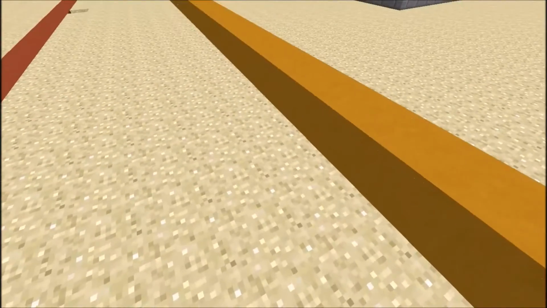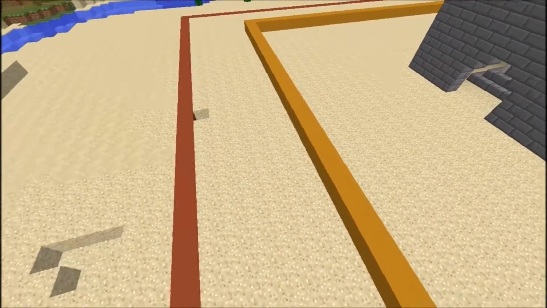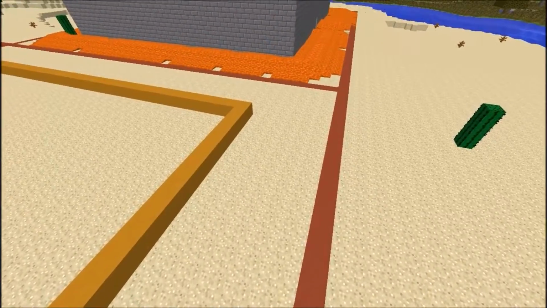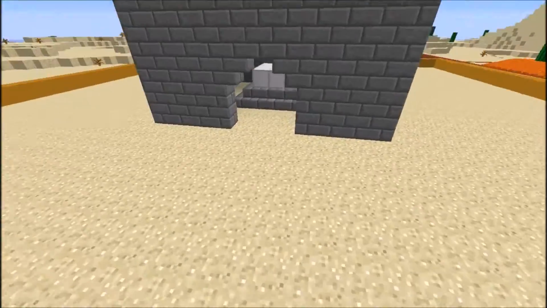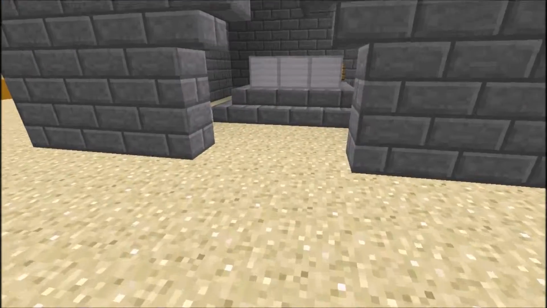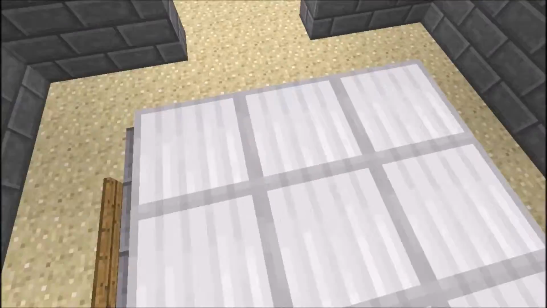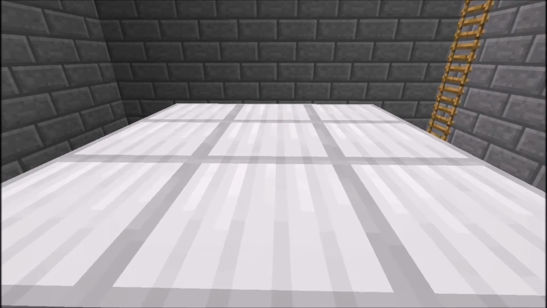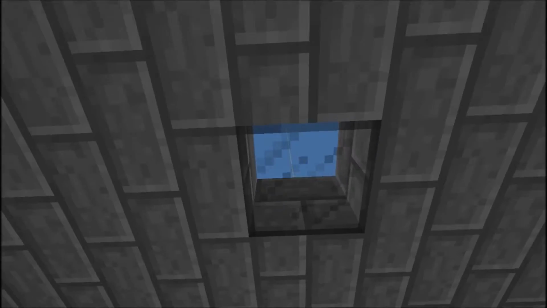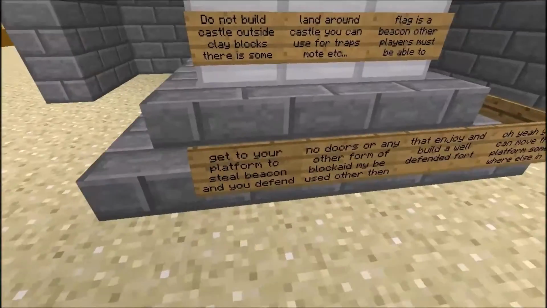There's 6 blocks here. And then this area here can be used as a moat, or you can put traps down, or whatever it is that you would enjoy to try to defend your base. Now there's a platform here. Obviously there's 9 blocks of iron so that it'll cause the beacon to shine up into the air and people will be able to locate the base.